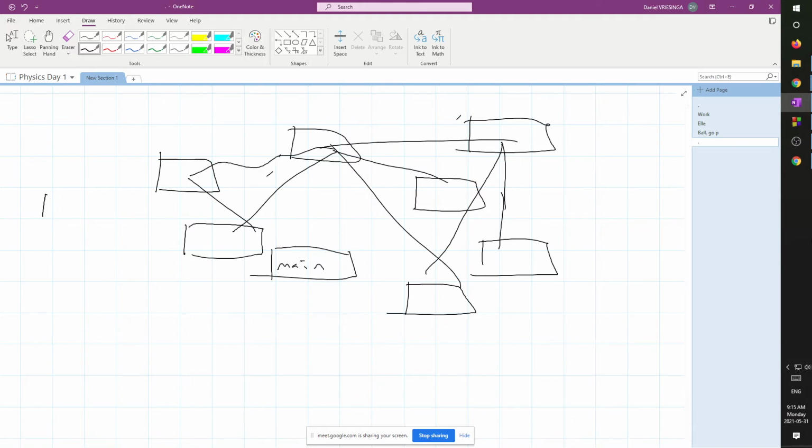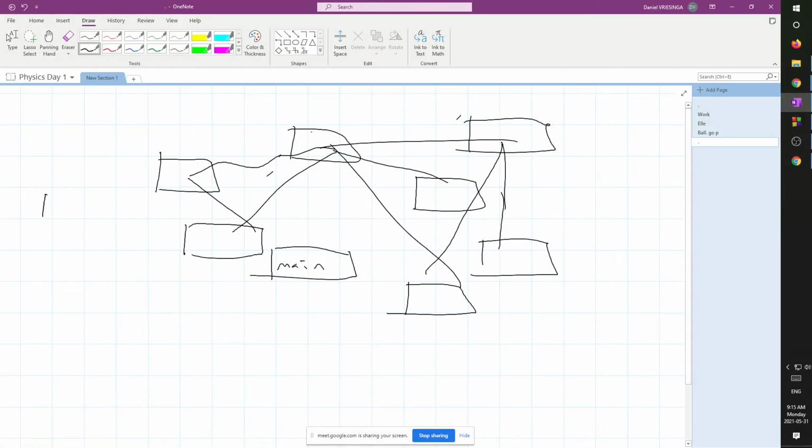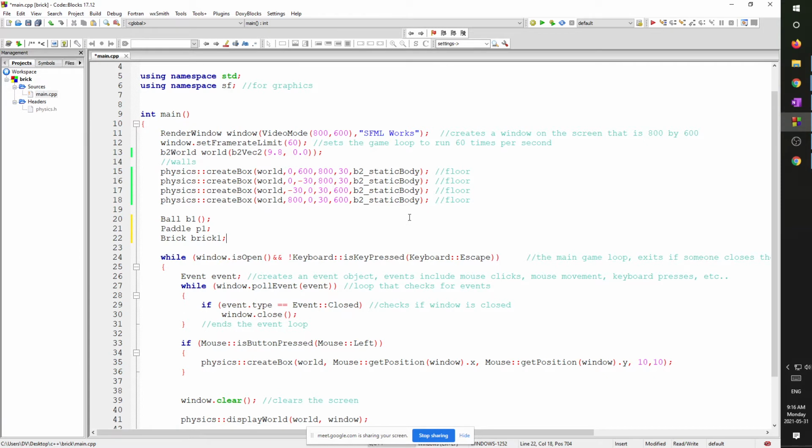I like to have most of my code just in a big file. Back in the day, I think it was more important to do this because it took computers a long time to compile code. That's not the case anymore. As soon as you hit F9, your code runs pretty quick. Even if it was 100,000 lines, it would still run pretty quick. But in the past, the argument was you would compile these separately, and if you didn't change anything, they didn't need to recompile. So it was quicker to compile your code, because when you hit F9, it only updated the ones that got changed. People still code like that all the time. I'm not a huge fan of it.